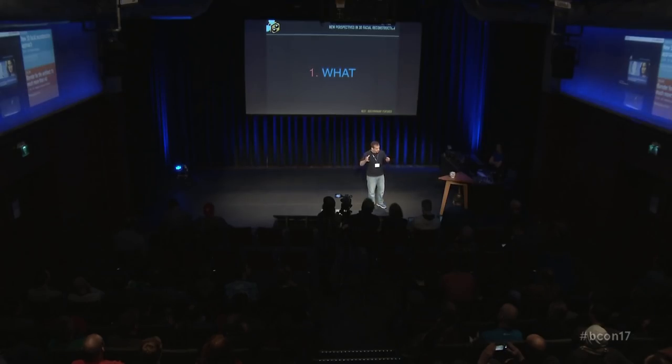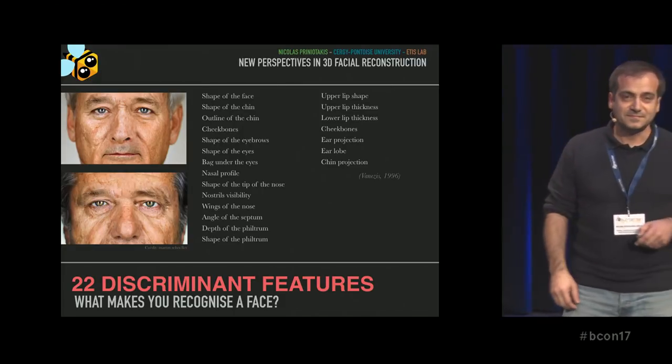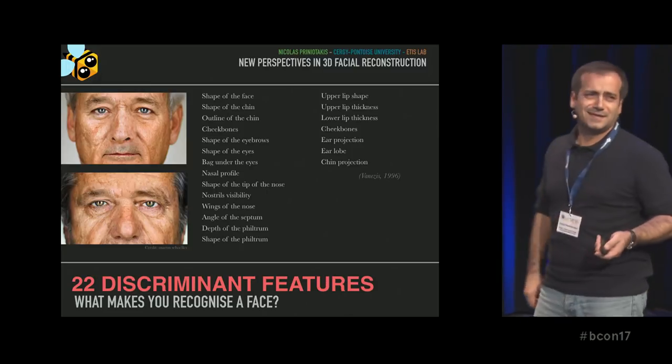So what is facial reconstruction about? Okay, we try to remake the face of a deceased person to be as close as possible to what the face was. And we are using, of course, the skull, because the skull is the beginning of everything. And we are also using some other sources of scientific information, like anthropology, archaeology, pathology, genetics, etc. But as my job is to speed up the process, I have to focus on what is important in a face. And there is a study that points out all the discriminant features of the face, including the ear. Really? Who cares about the ear?